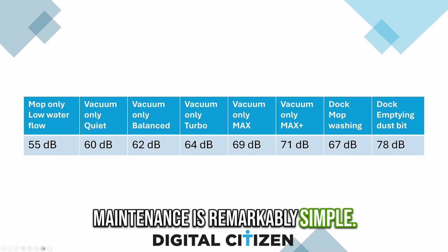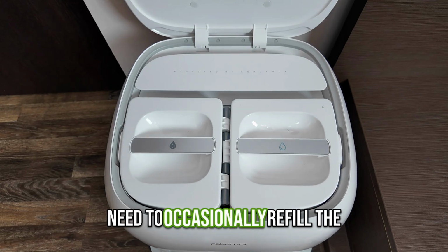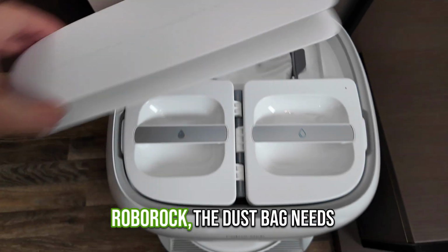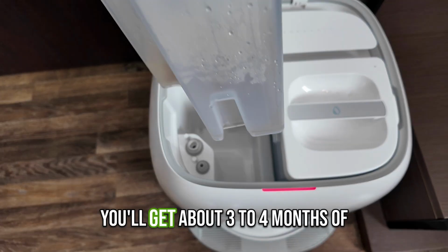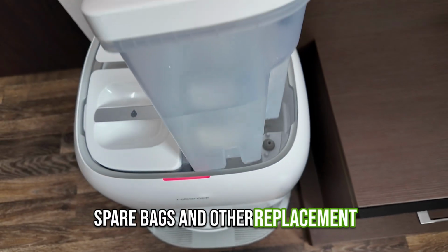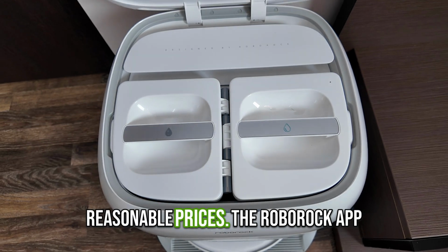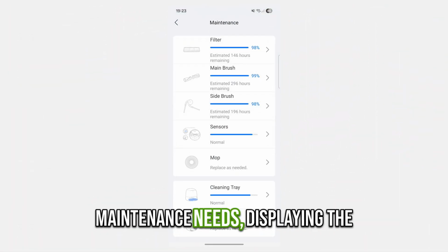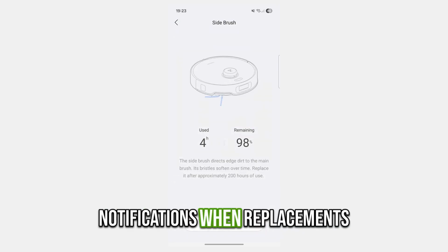Maintenance is remarkably simple. The multifunctional dock handles most of the dirty work. You just need to occasionally refill the clean water tank and empty the dirty water tank. According to Roborock, the dust bag needs replacing approximately every 7 weeks. With 2 bags included, you'll get about 3 to 4 months of use before needing replacements. Spare bags and other replacement parts like brushes, filters and mop pads are available online at reasonable prices. The Roborock app helps in this regard by automatically tracking maintenance needs, displaying the remaining lifespan of each component, and sending notifications when replacements are needed.